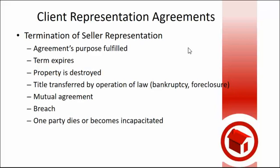We literally wrote 60 in one of those pre-printed form blanks. And when we explained the listing to them, we explained this to them. And here's what it says. It says, for this many days past your expiration, anybody that would have been my client when it was listed is still my client after it expires. Clear as mud?